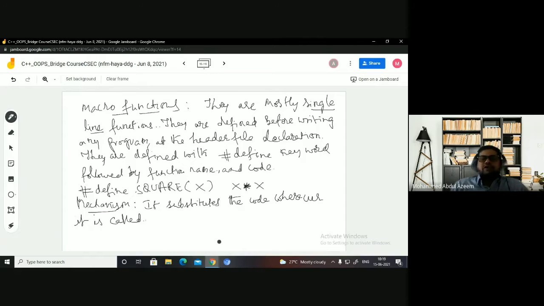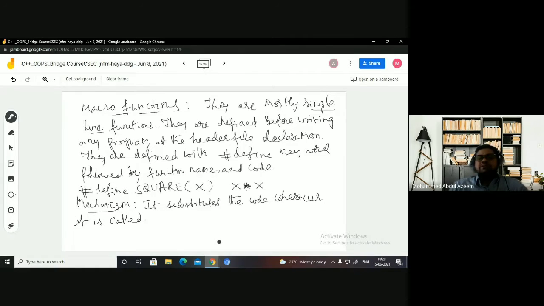Like for normal functions, if some expression is being sent, for example I++, I++ will be evaluated first, right? In normal functions, whatever value you get out of it, that value will be passed to the function, so that value will be substituted in the code. But in this case, I++ will be simply substituted here, I++ into I++.